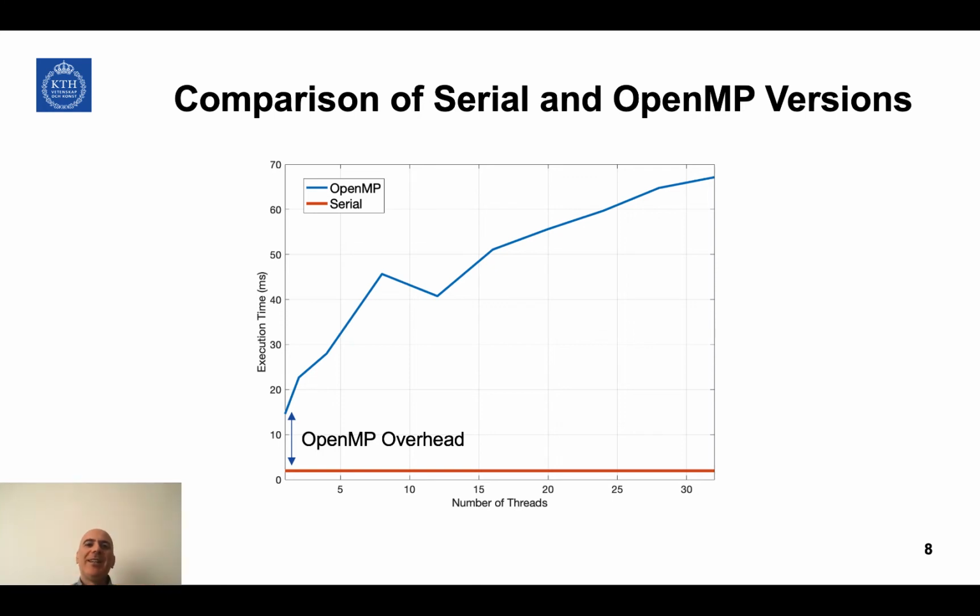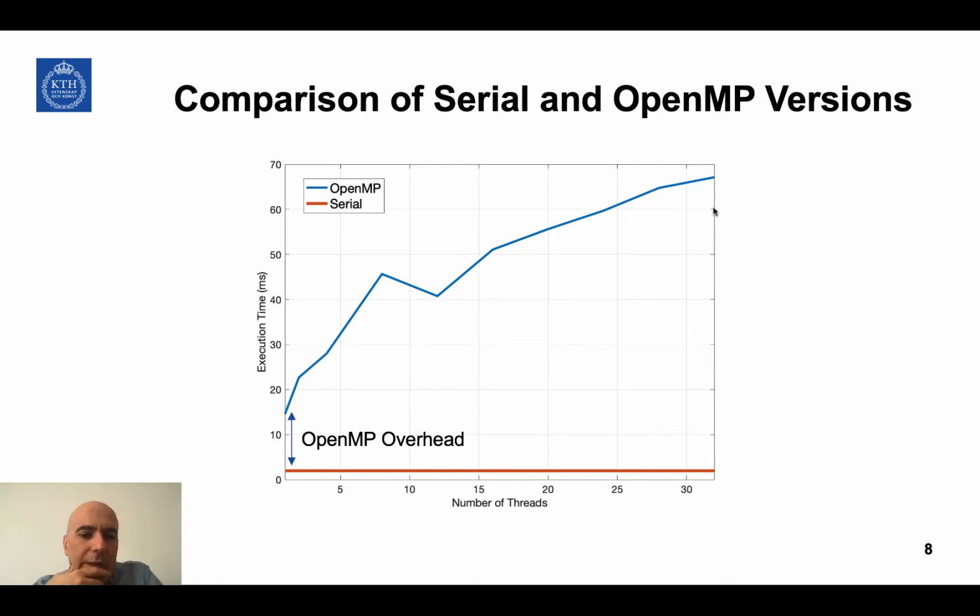So we parallelize the code using OpenMP with the expectation that our code will actually be faster, right? Increasing the number of threads, we're going to have a speedup. But here we have a negative speedup, right? You see that as we add threads, the performance of the code is getting worse and worse. So how is it getting worse? Well, there is some noise here and there, but it's basically linear increasing with the number of threads, right?